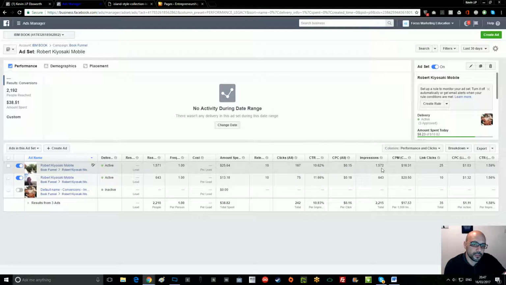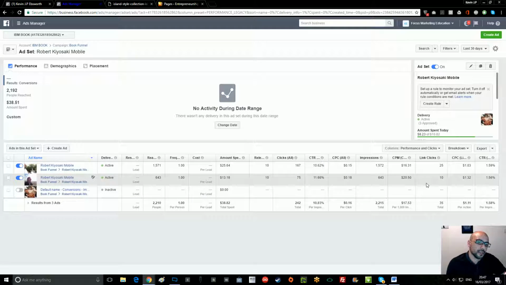But look how many impressions there were in comparison to this. If this doubled, there'd be like 1,300 people here, and that would have been doubled. So it would have been more impressions and fewer clicks here. So the top one is the best one, and it's with me with a laptop again. So it's swings and roundabouts.